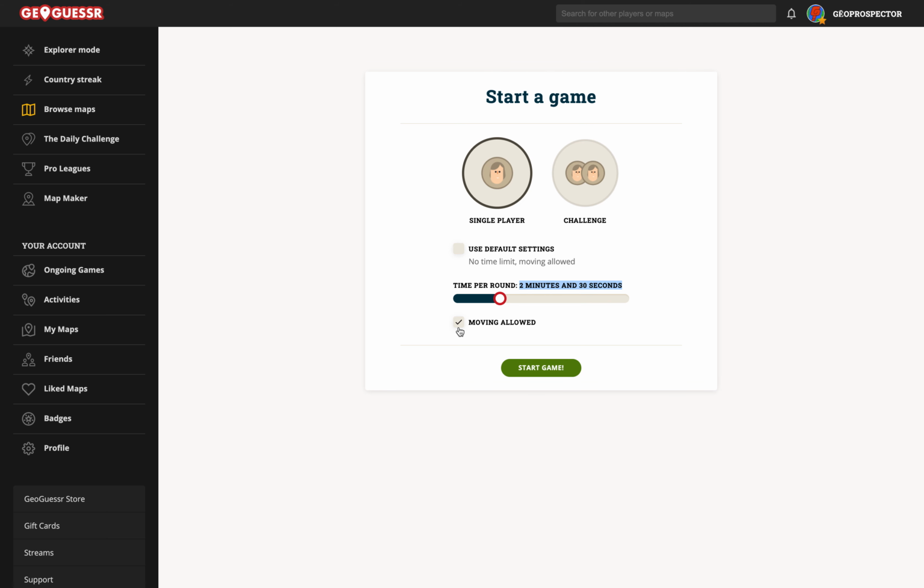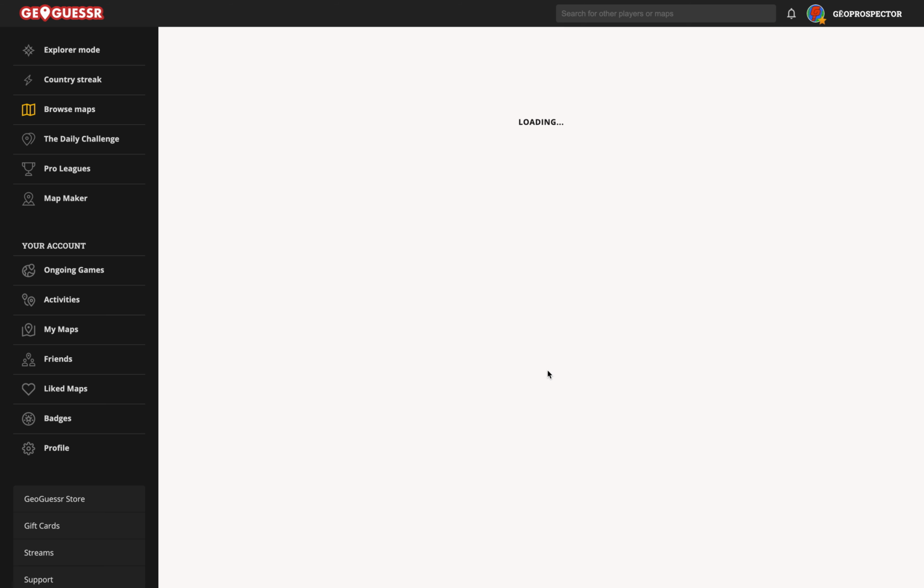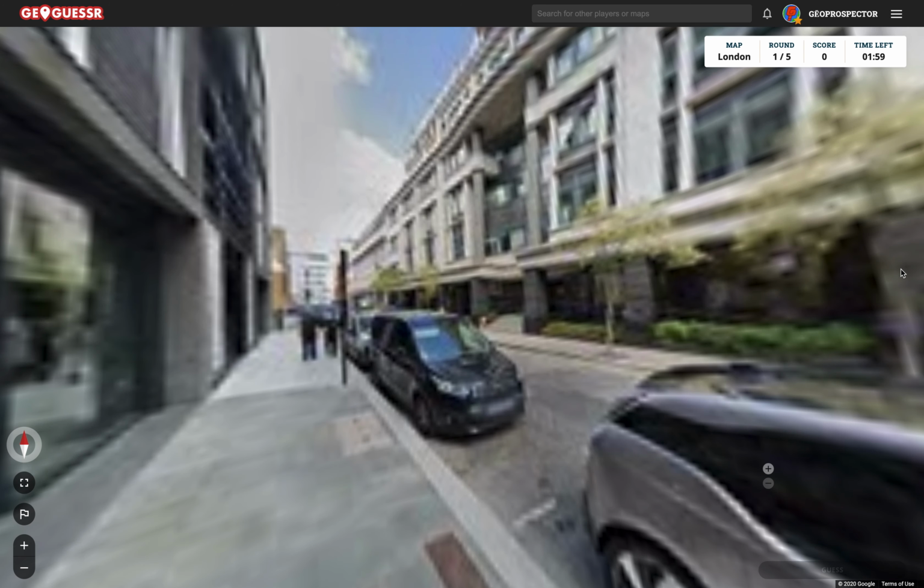And I'm tempted, you know what? Let's go for it. Instead, actually, I'll reduce that further. Let's make it more of a challenge. 2 minutes, no moving around. Start the game and see how we do.